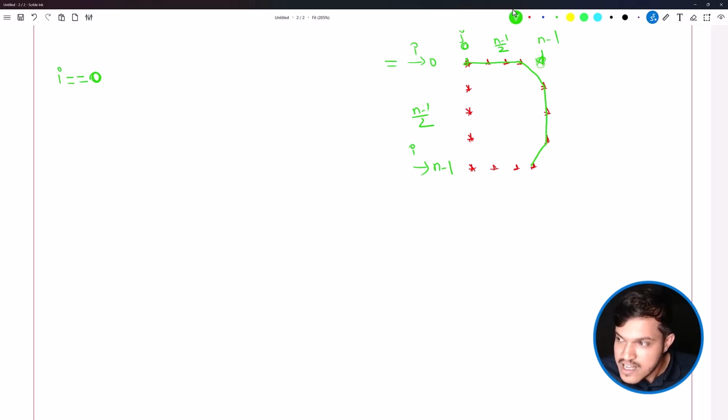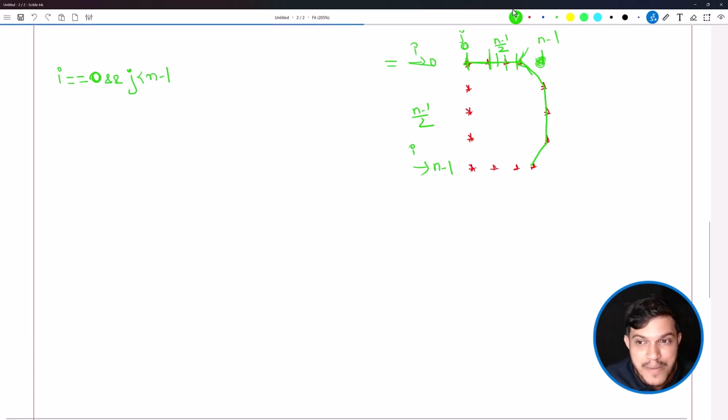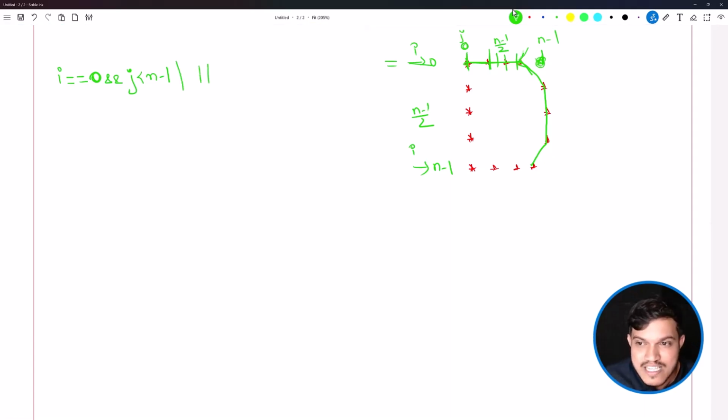So here I know one star. Fine. These are the j values. So when i equals 0, I need star. But at that time, I'm putting an and, making sure the j value is less than n minus 1. All these are j values, right? When i equals 0, I need star. That time, make sure these j values, whatever you have, should be less than n minus 1. Less than n minus 1 means wherever n minus 1 is, that particular place star will not be printed. Less than that, before n minus 1. So this place star will not be there. Before that, star will be printed. Fine. So this is done.